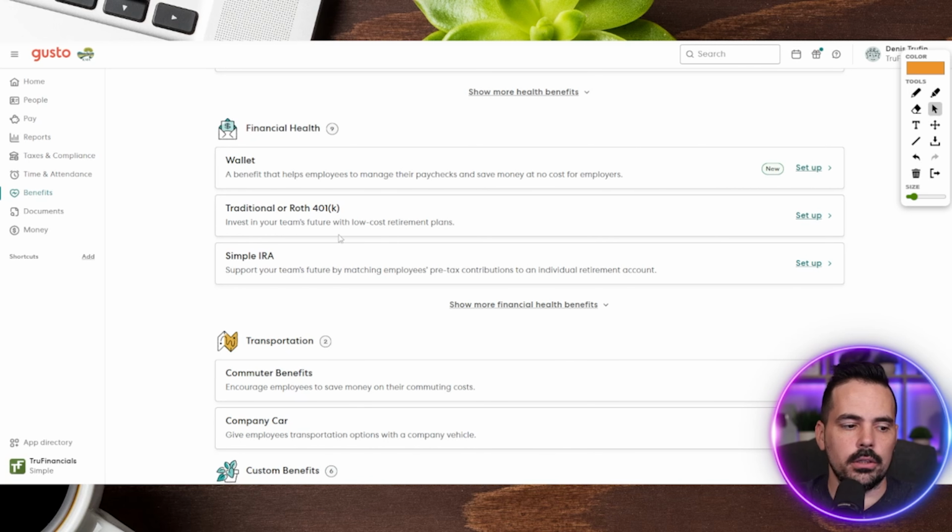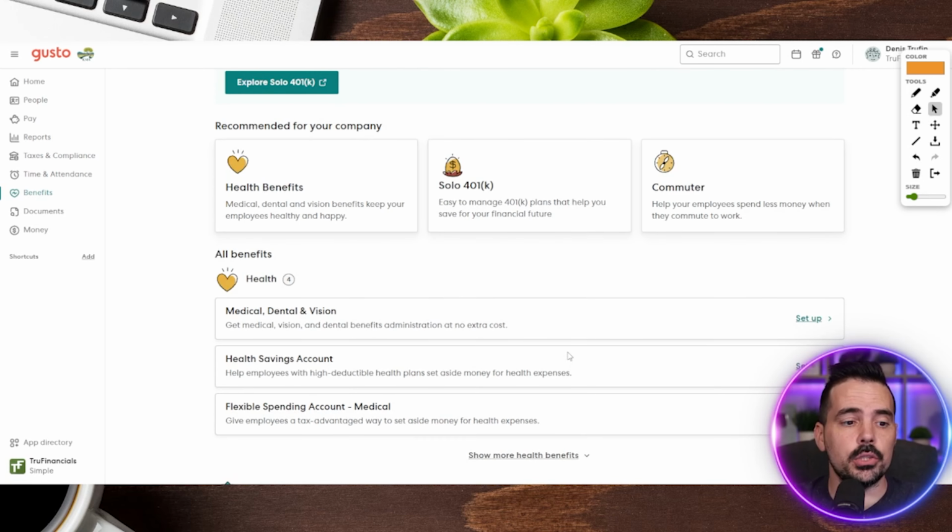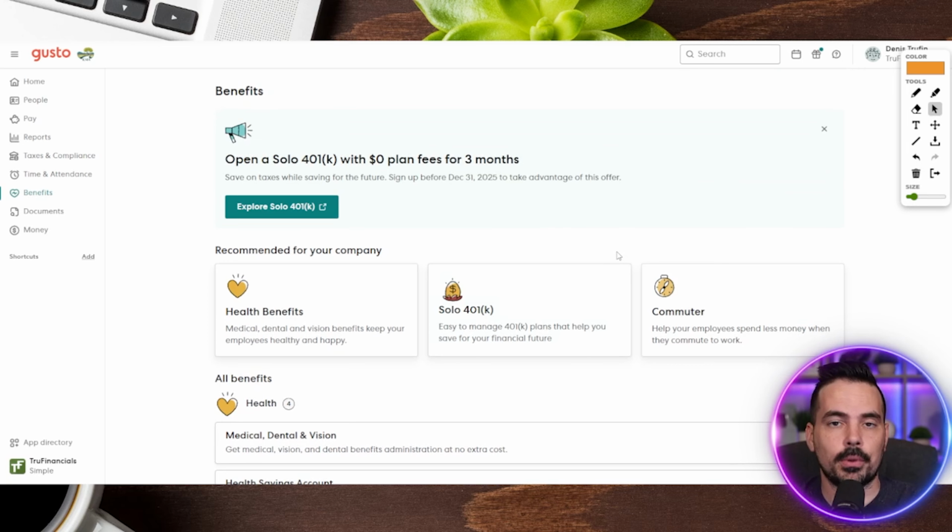Or you can also do custom benefits like charity or phone or gym or fitness. Really cool things that honestly are really easy to set up in here. Some of these will require you to connect with somebody from Gusto to have conversations based off of your employee count and the things that you're trying to achieve, and then go through those processes. It's all integrated directly here into Gusto, and they do a great job of that connection because not all of them are from Gusto themselves. They're a third-party connection for you with those companies, but having it all in-house is so nice.